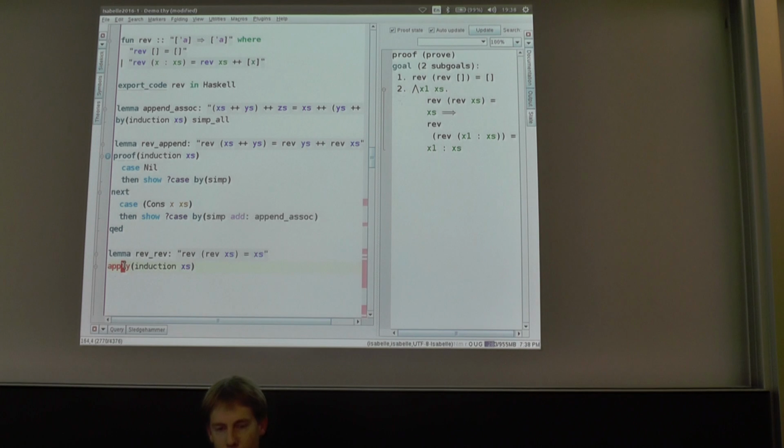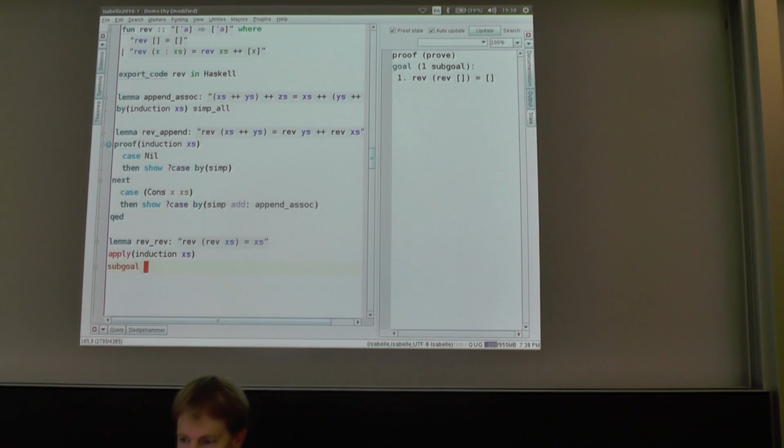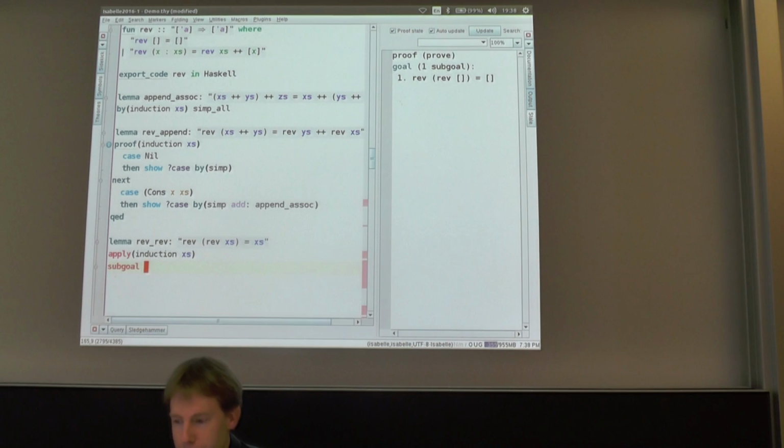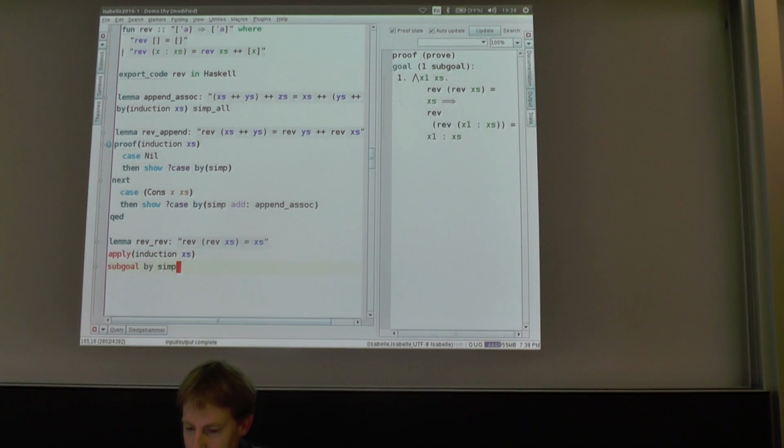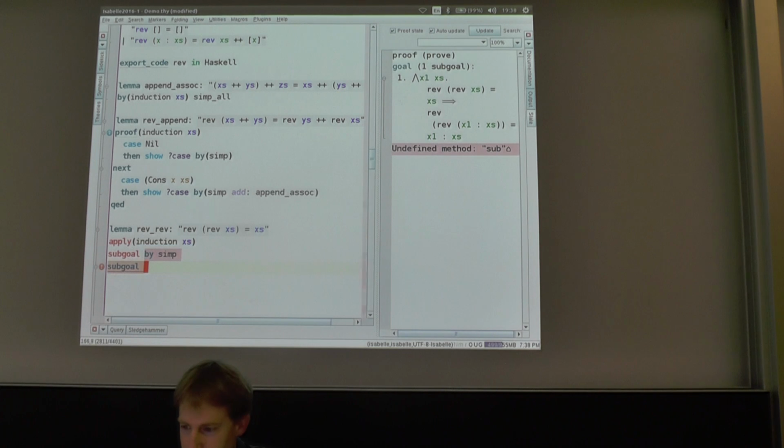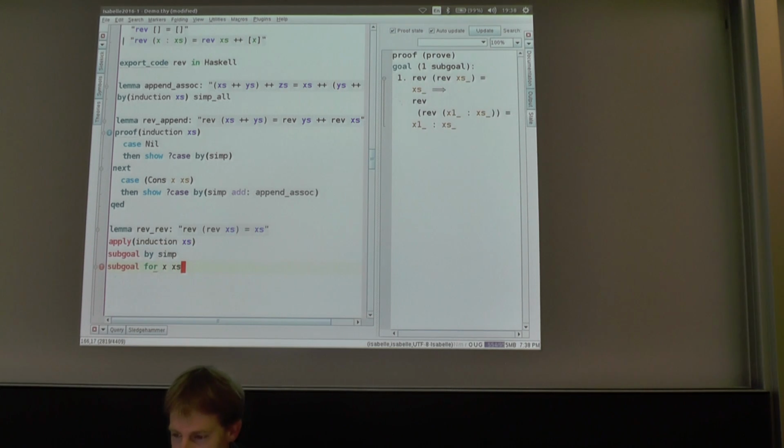There's also a more interactive scripting approach which starts with apply, and then you directly operate on the goal state. You can say, I want to go on the first subgoal, and how do we solve it? Well, we solve it by simp. Yeah, this works, and then we have another subgoal for x and xs, for those two variables. That's what we have to prove.